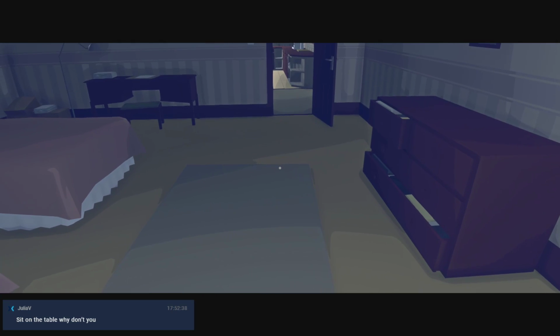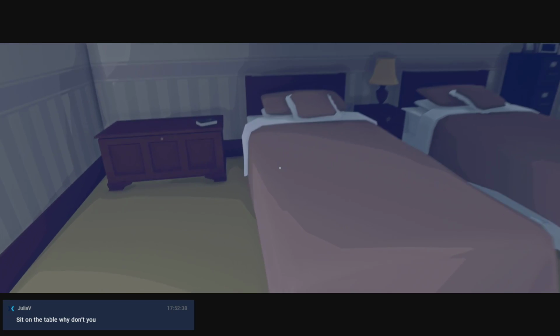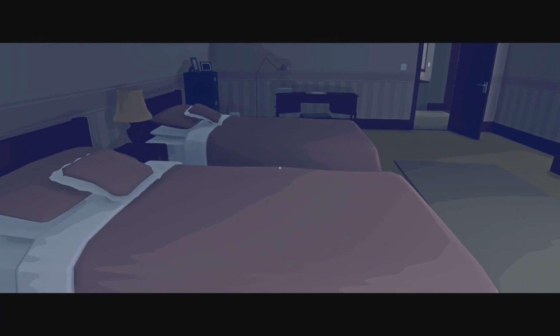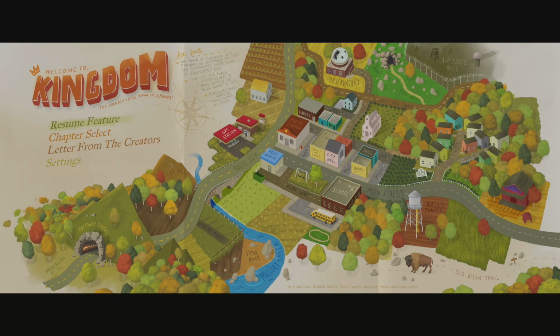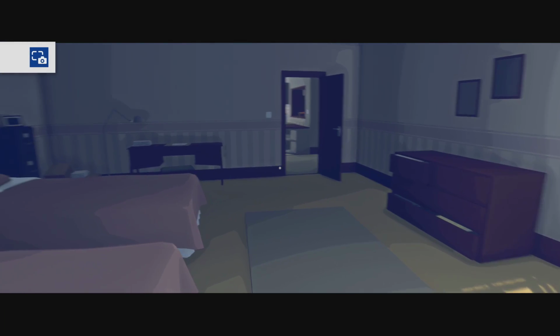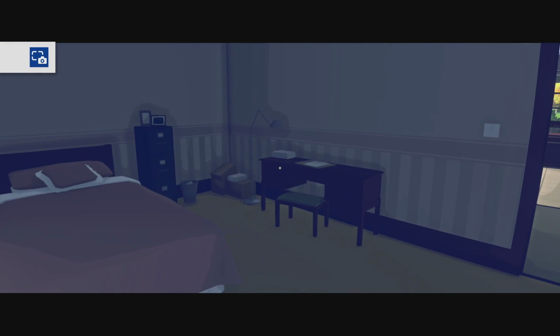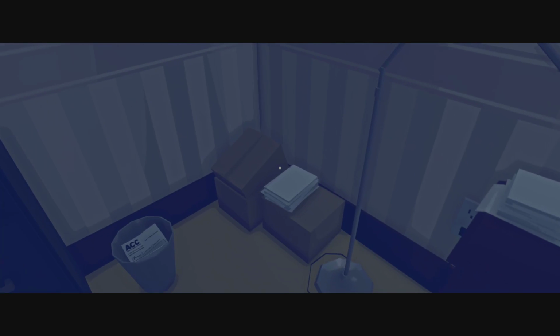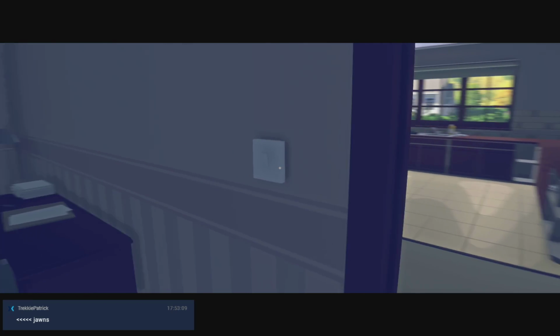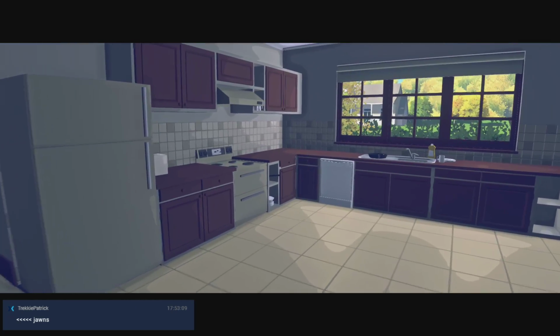What's she thinking about that table thing? Father, obviously a man of the cloth. Oh, we also don't have an inventory. We don't have anything like that. There's nothing we can pick up currently or look at, reread. Oh, that was a screenshot. That's not what I meant to do. So the only thing that I can really interact with is if my dot in the middle of the screen turns into something like a diamond-shaped thing.